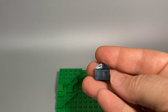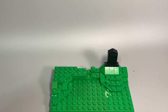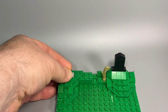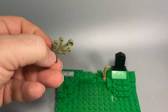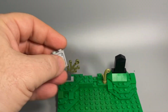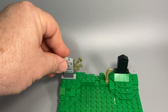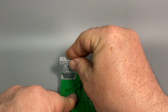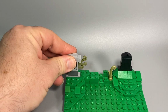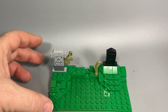Now, just so there's not just the one gravestone in this MOC, we're going to be putting a couple of gravestones here. This one in black, so it's going to contrast nicely with that background. And then this one here, which is very much based on one of the gravestones in the graveyard set that came out a couple of years ago. I even used the stickers, as you can see, from that set, with just slight changes to make it fit within the confines of my build. There's a couple of background gravestones.